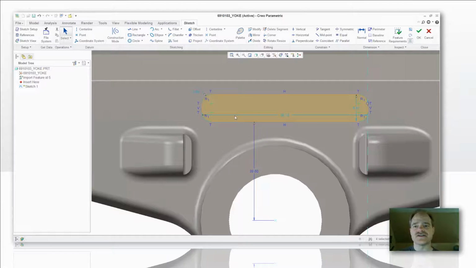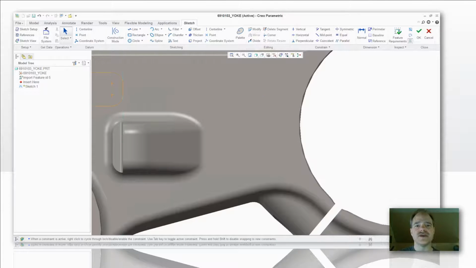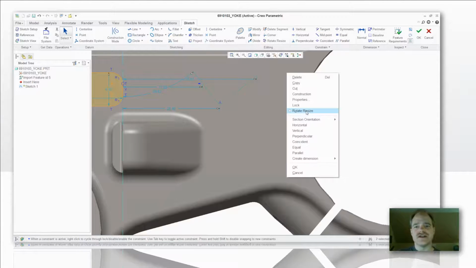I'm just going to go ahead and start out on a new line chain here. And you'll notice that as I'm doing these things, little constraints are coming up, showing me those constraints. So I'm just going to go ahead and constrain this here so that I've got a perpendicular constraint to it. Okay, I'm out of it. You'll notice that those two little line elements are still highlighted. This is another nice one.